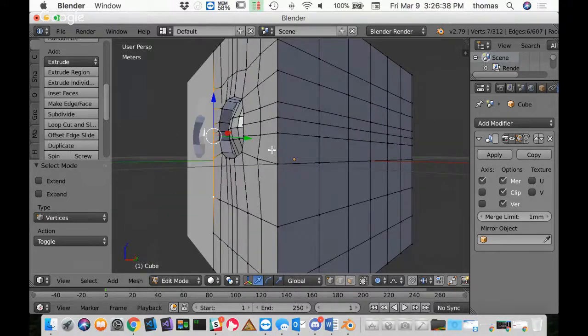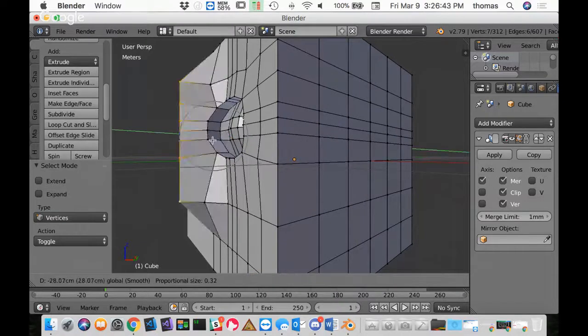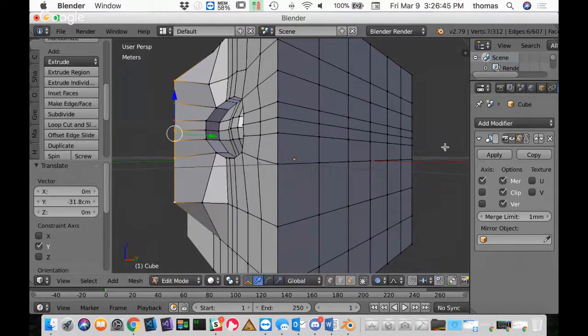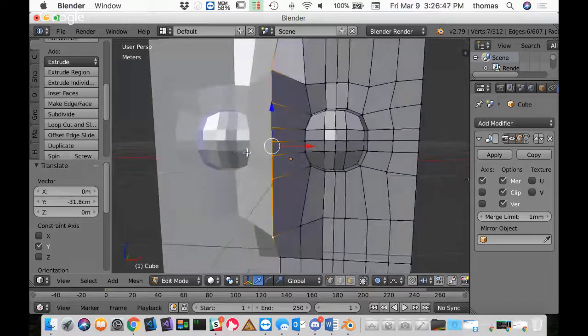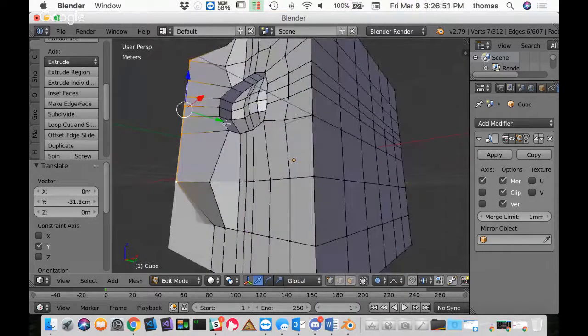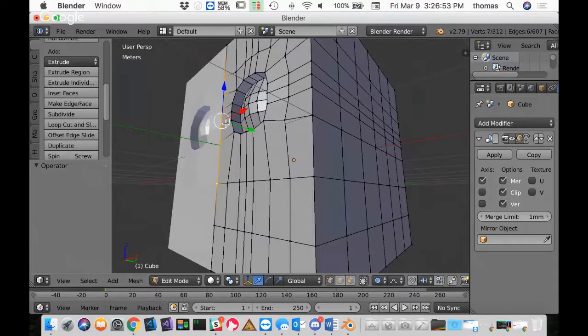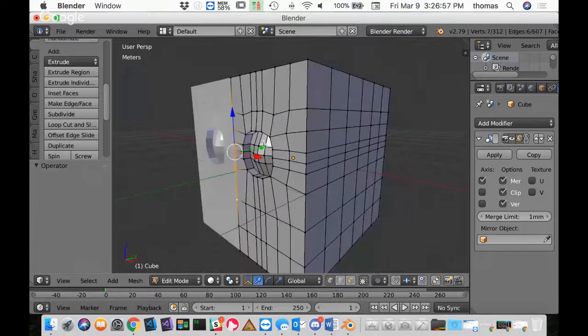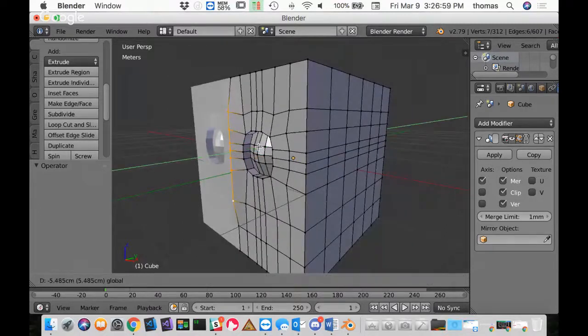And if I use proportional editing mode, it'll actually modify everything, which is not what I want. So notice how if I did that, it also affects the geometry around here, right? Like it even pulls up the eye a little bit more. So that's not exactly what I want. So I want to turn proportional editing off. So press the O key. And then I want to pull up this center line by itself with no influence.